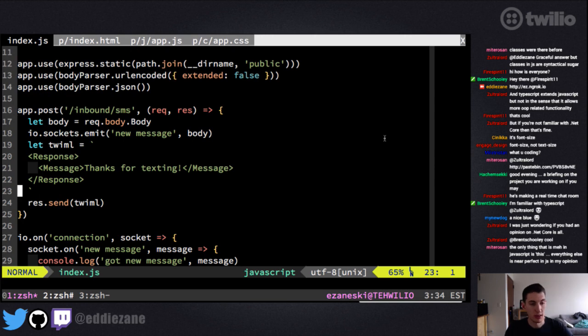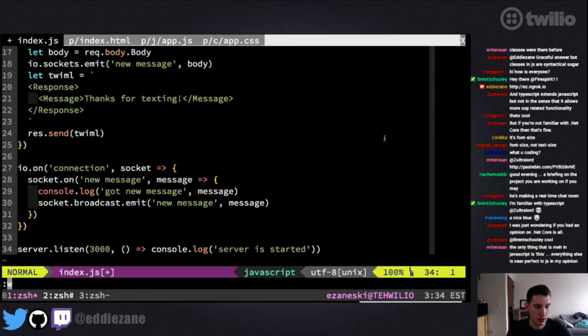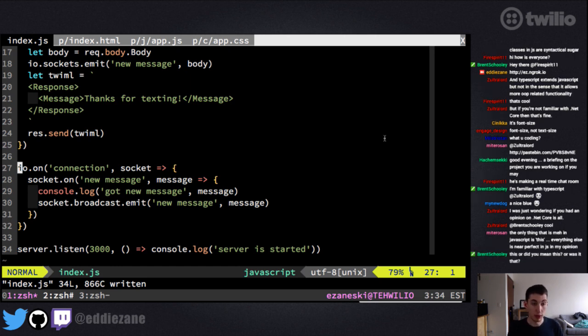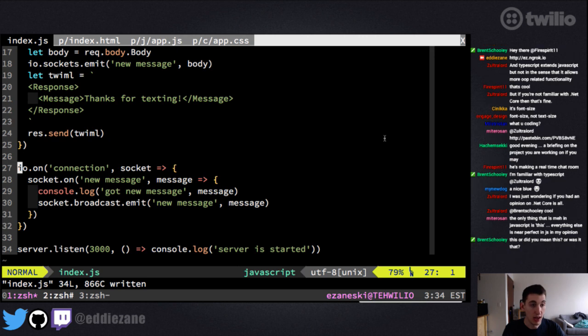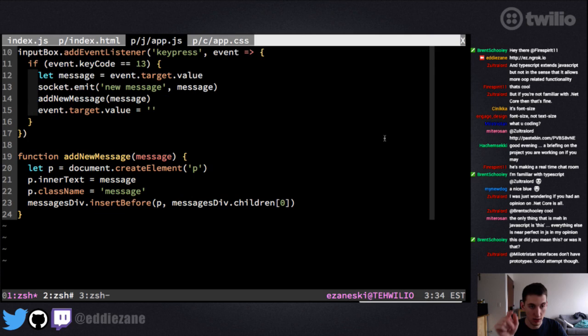And so we'll talk about the SMS part in a second, but let's talk about the socket part. So Socket.io is this library that lets you easily use WebSockets and other real-time aspects of communication. So it's very event-driven. So we have event listeners and event emitters. An event is just some arbitrary type of event that happens. So in this case, on this line, this is the connection event. This is triggered whenever a new person opens the browser window and the socket connects. And that is done. So now this is our client-side code.